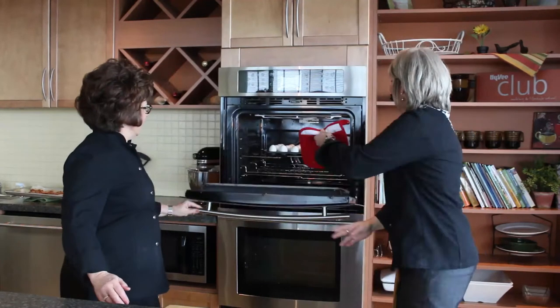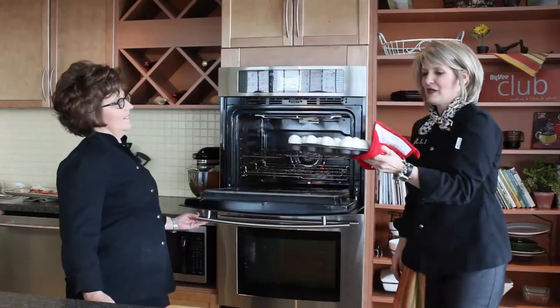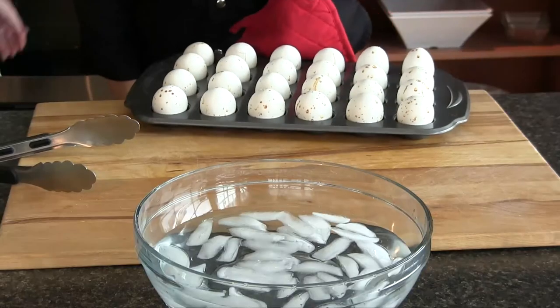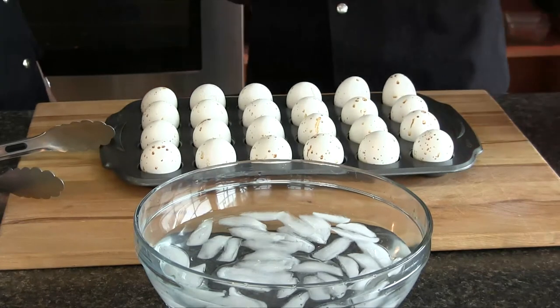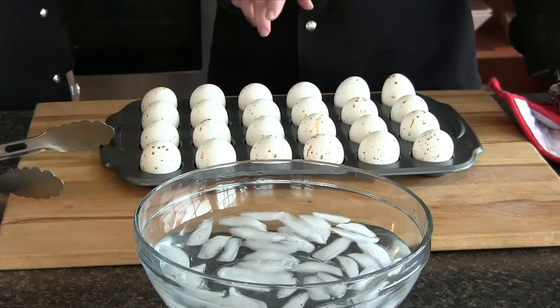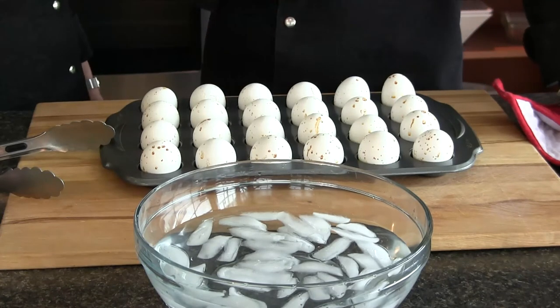All right, our timer has gone off in the oven, so it's time to get our hard cooked eggs out. So here we go. I'm going to set them here on our cutting board. What's the first thing you obviously notice, Karen? They're spotted. And I can't tell you the science behind why that happens in the oven, but don't be concerned.